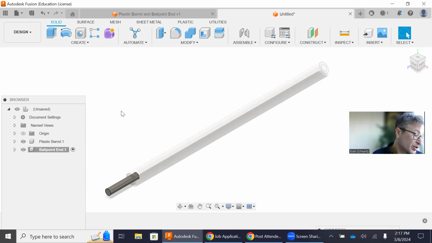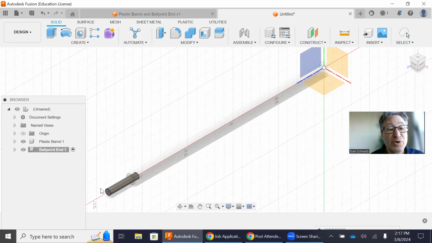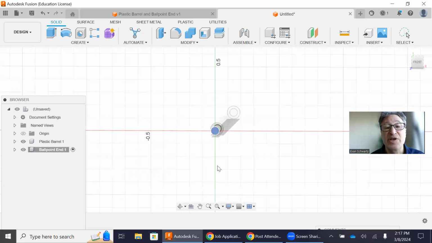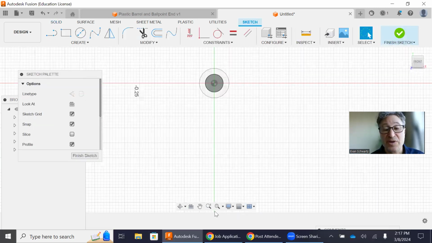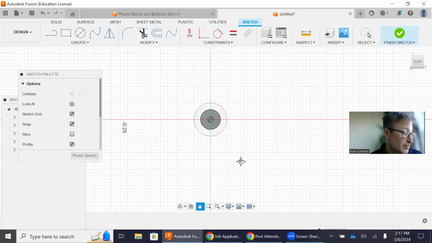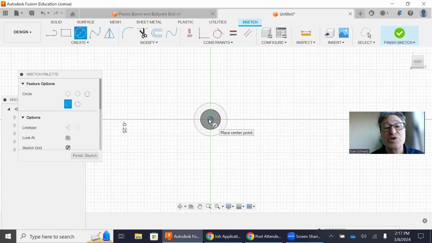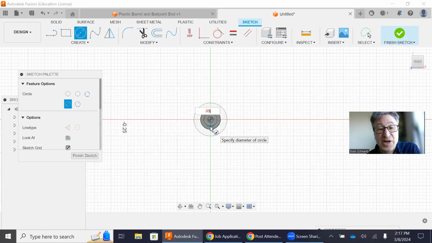All right, so we're going to create a sketch. We're going to create it on the face of that right here. So we're working in this face. I'm going to create an origin 0.05.